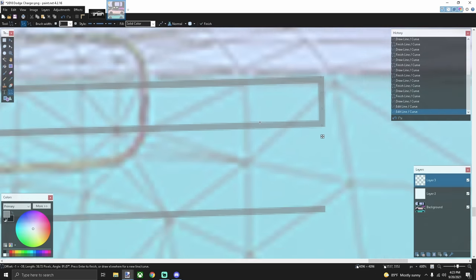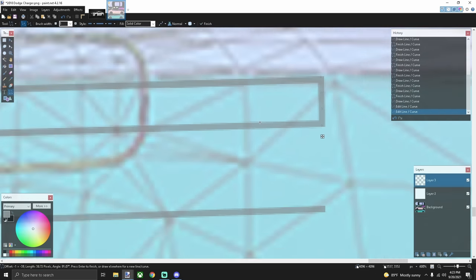Now, what I want to do is I want to take a white color, and what is that, about a 10? I want to create that. Oh, it's a lot bigger than a 10. What about a 40? That's probably too big. Yeah. Let's go with a 25. Looks like 30 is going to be the ticket. So, I'm just creating that line. I don't know if I like that. I don't like that. I'm not going to put that part in.